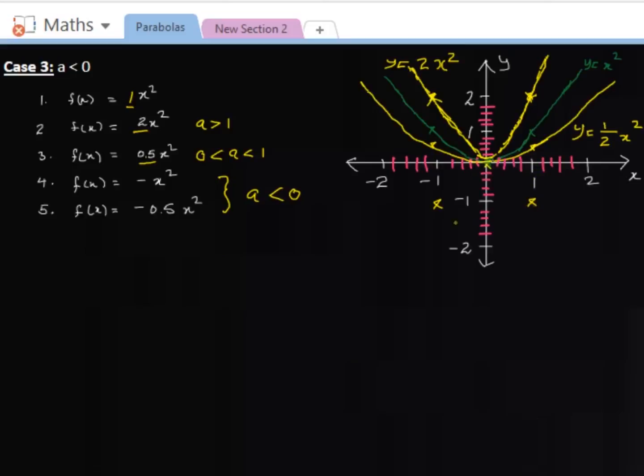You can convince yourself of these figures by using the system we've used previously to do the calculation for the y value. You will see that the resulting y values will be negative because of the negative sign in front of the x squared. And when we plot the graph, we'll get our function having the shape as shown. And this function will represent the function y equals minus x squared. Now we can see that the function f of x equals minus x squared is simply a reflection across the x-axis of the function y equals x squared, that is the function drawn in green. It is simply a reflection of the graph y equals x squared.